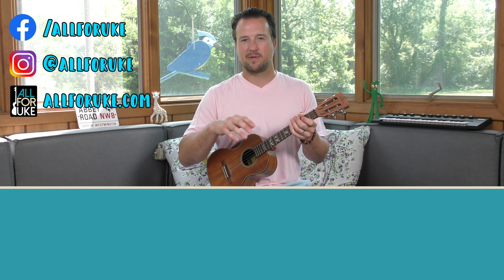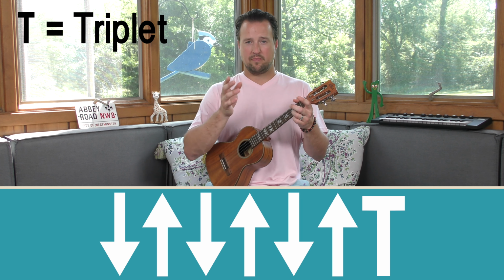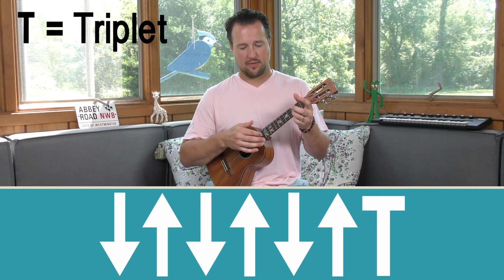All right, so the next step here is incorporating this into a strumming pattern. The strumming pattern I'm going to use, I'm going to keep super simple. We're just going to go down, up, down, up, down, up, down, up. So let me demonstrate that really quick. We're going to go down, up, down, up, down, up. And on the fourth one, instead of doing down, up, we're going to do a triplet.